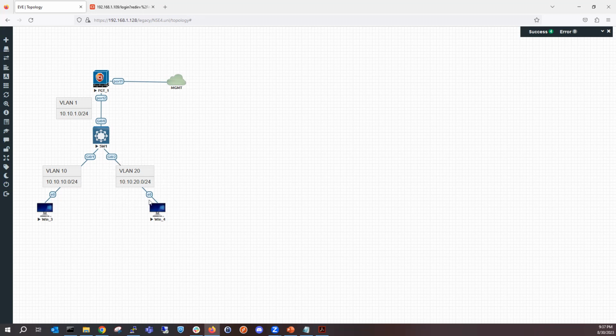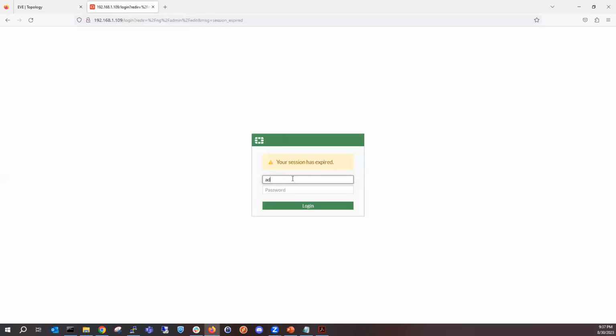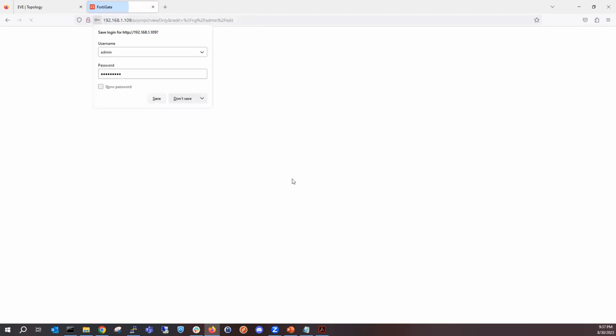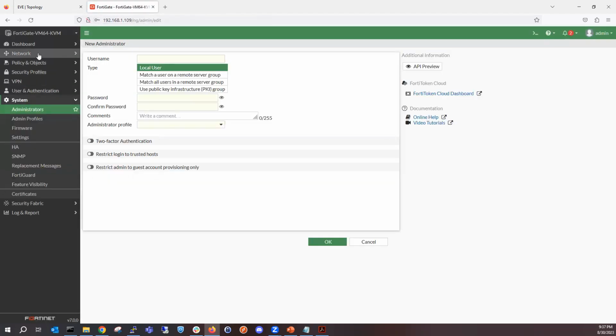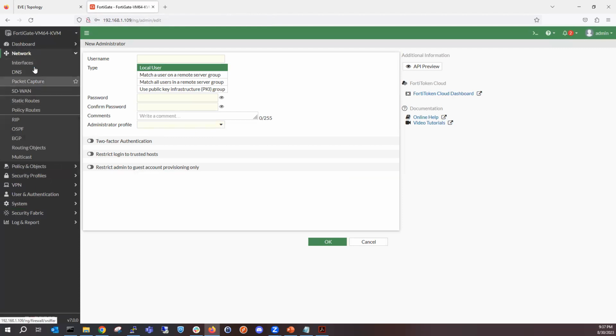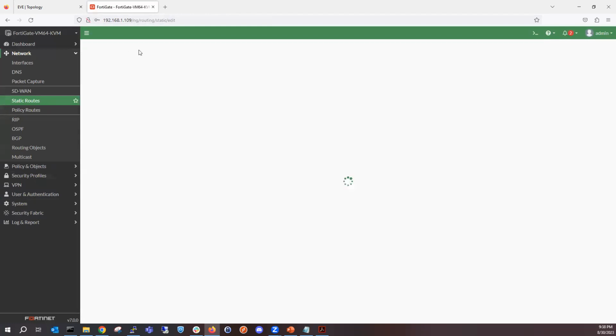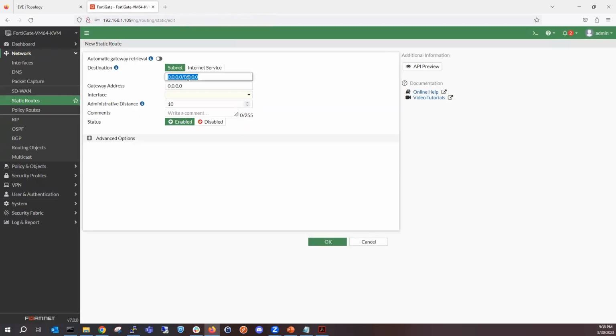So we want to give access to engineering, because the network team falls under that. We don't want to give access to anybody else for that admin account. So let's go ahead and make that change. First, we need to make sure that layer 3 is all taken care of. We have our static routes. I'm going to make sure that's configured, and that the FortiGate can actually reach the different networks. Okay, let's put that in.